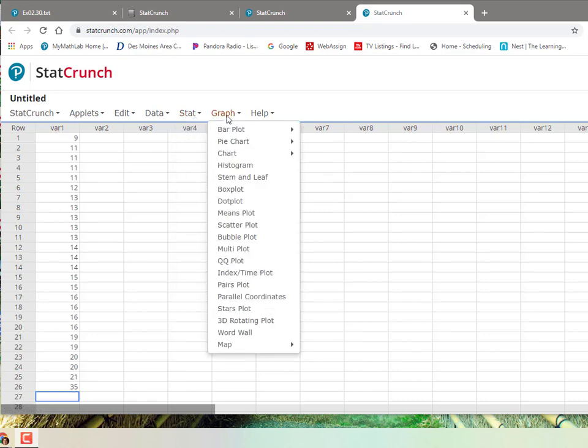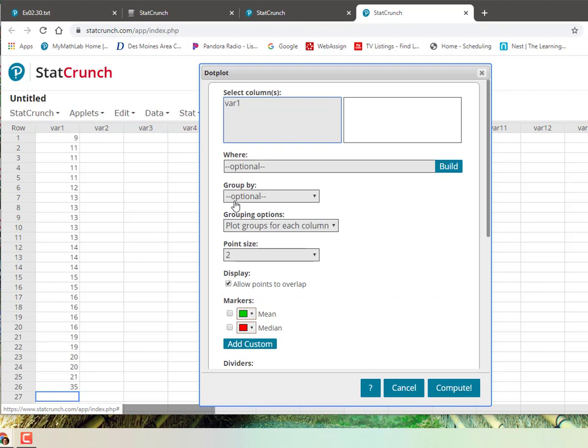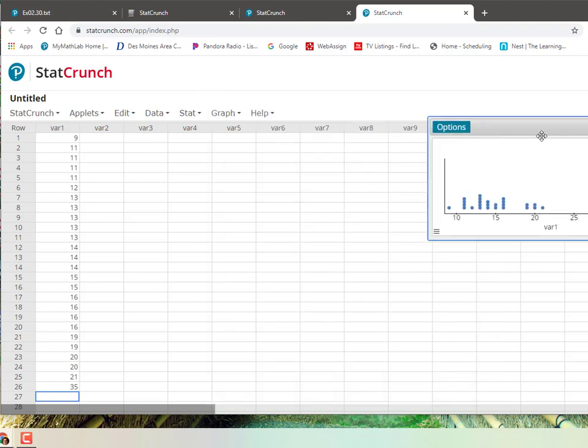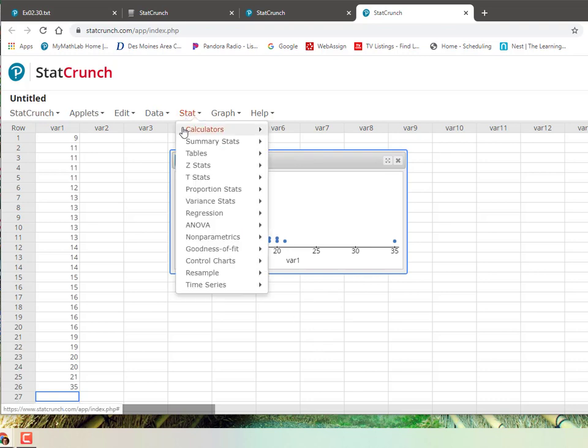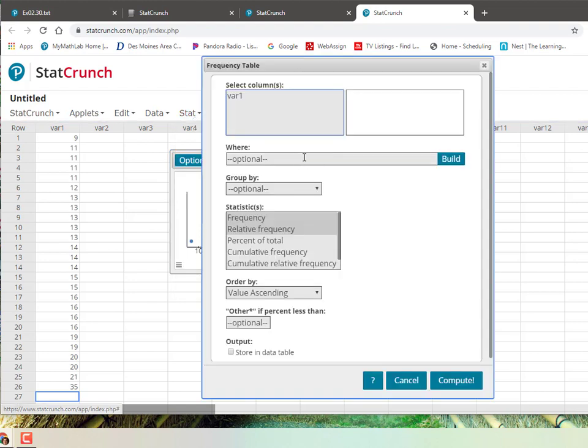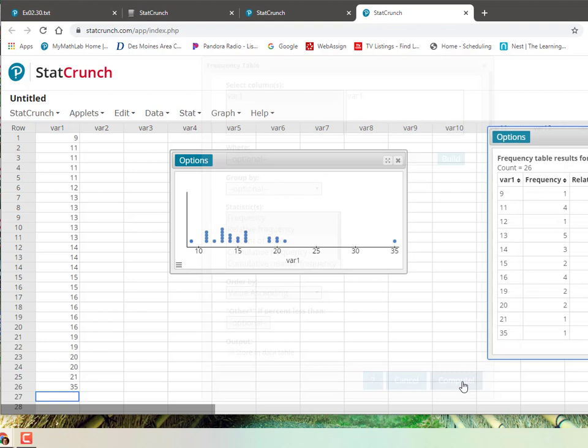But I'm going to go graph, dot plot, and I've got to select my variable and compute. And there it is. And this should look like the one in the textbook. Let's look at how we do a frequency table. I'm going to do tables, frequency, variable 1, compute.